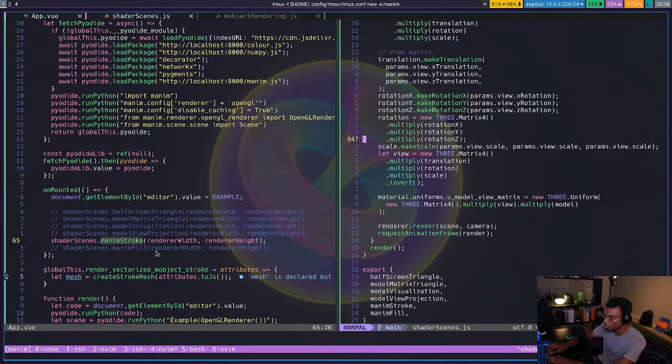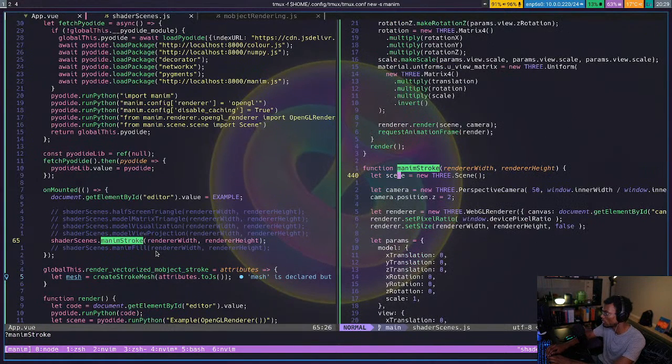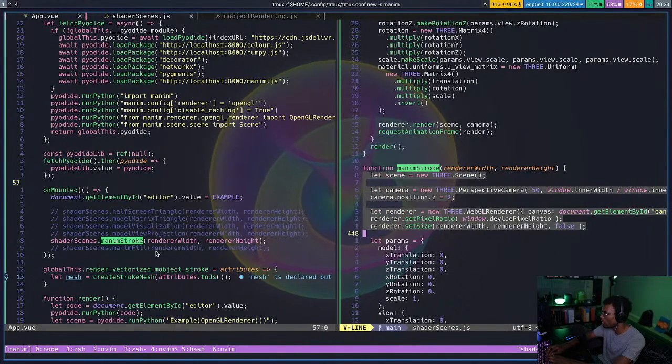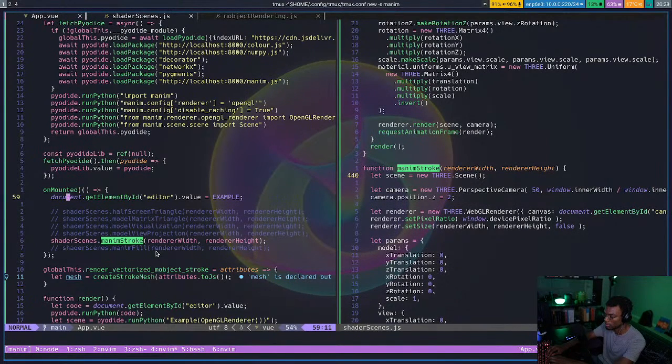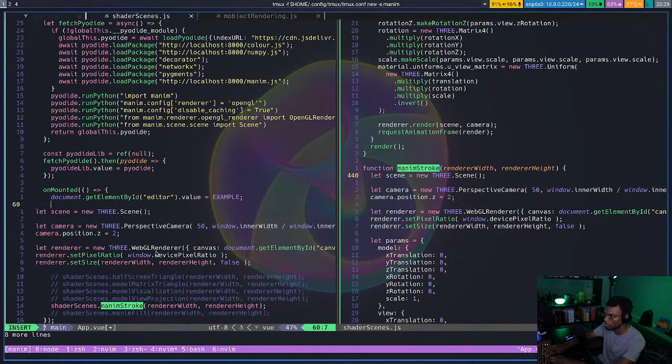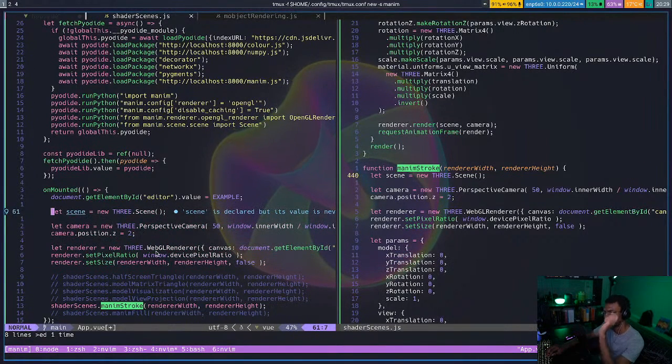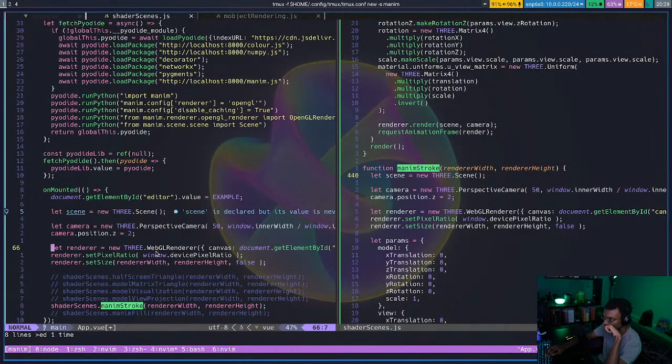Oh, this code... Scene, camera, renderer... This code creates all the 3JS stuff. Interesting. Okay, so I'm gonna take that out. Scene, camera, renderer.